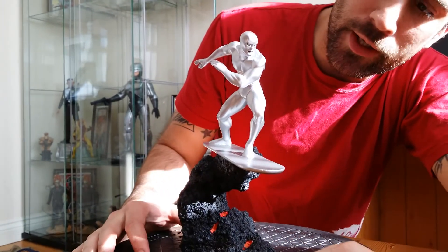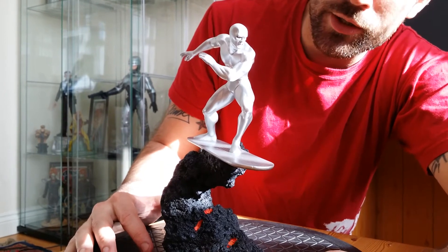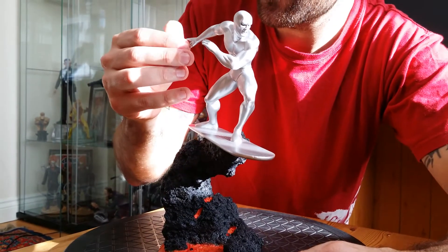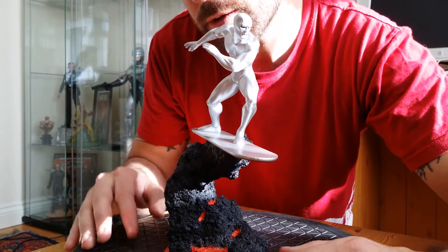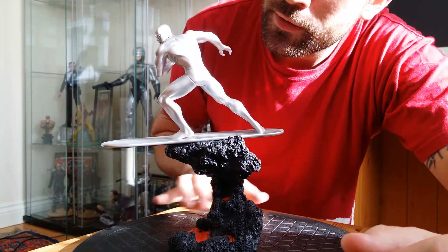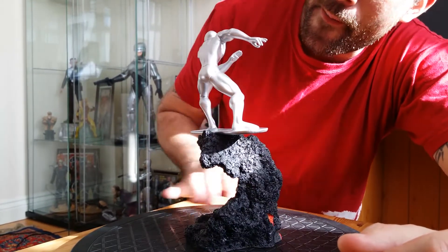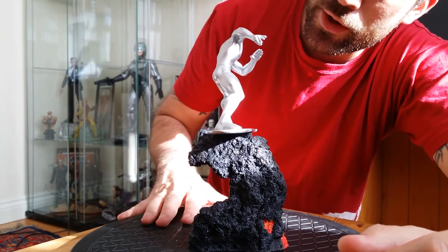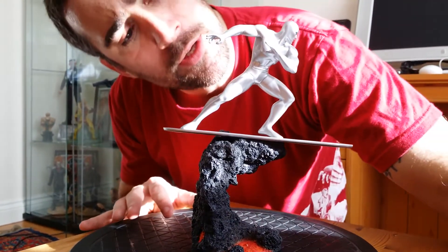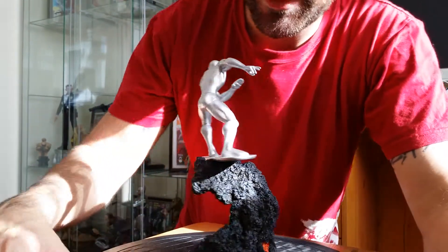The Silver Surfer looks pretty good for the size. It actually looks very much like a Bowen piece. You've got some paint defects on the fingers. We'll spin it around. I like the lats — the latissimus dorsi there on the back — beautifully sculpted with very nice muscle definition. Just noticed there's a little defect on the hand here; you always notice this stuff when doing these reviews.